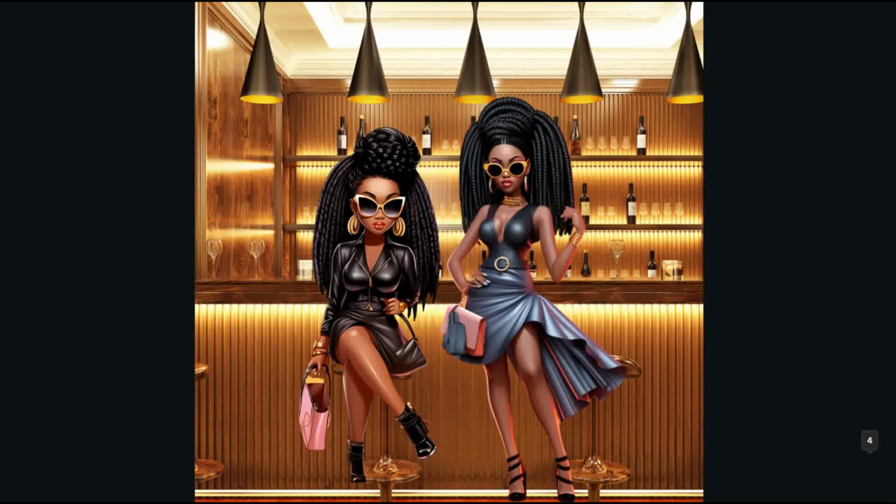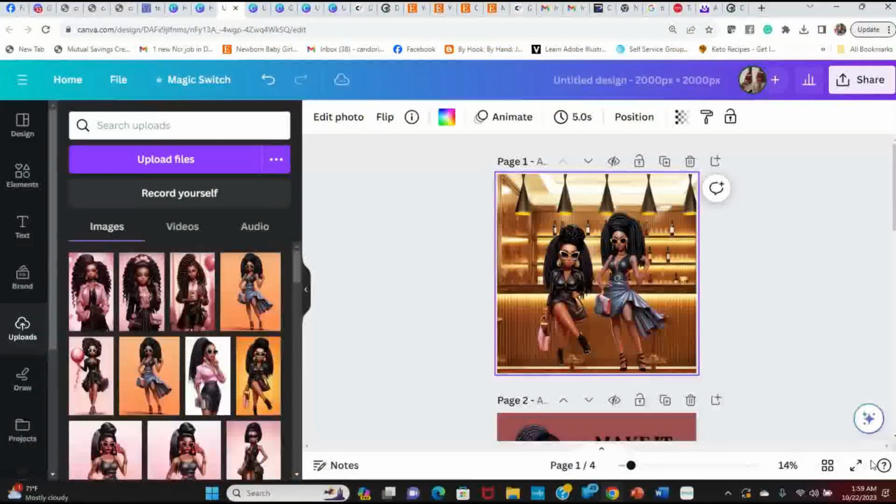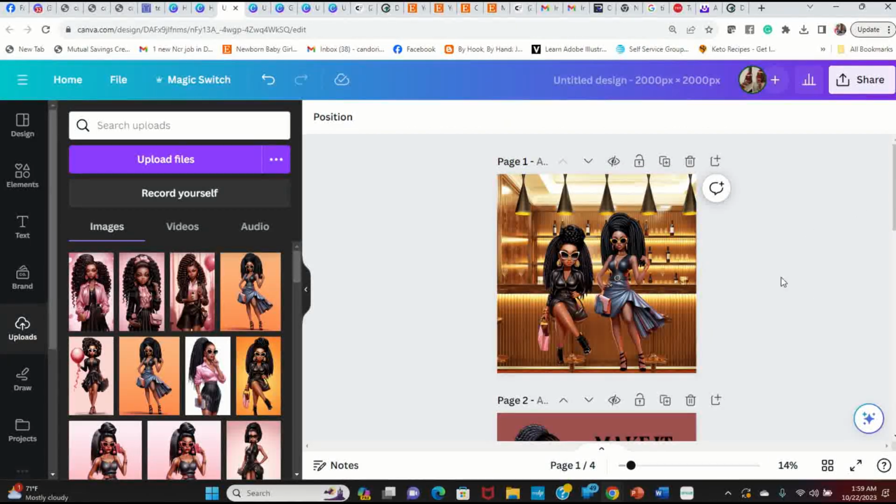Okay. One girl sitting, got her bags, hasn't collected herself just yet. And the other girl standing, and somebody came and said, "Girl, let me get y'all a picture right quick." And they went and took the photo. Okay. So now we've got two characters in our design, and that looks really good.